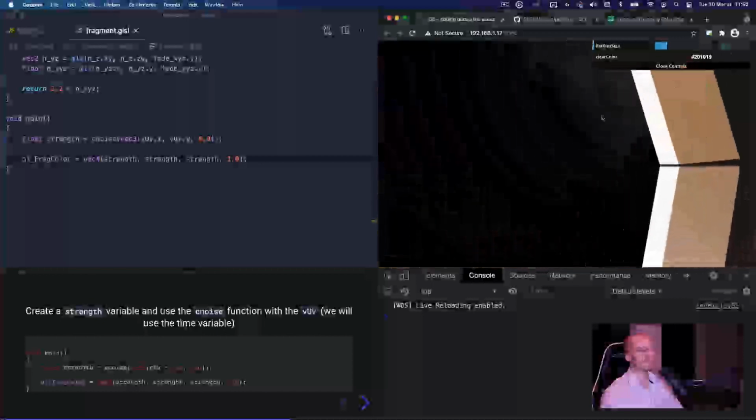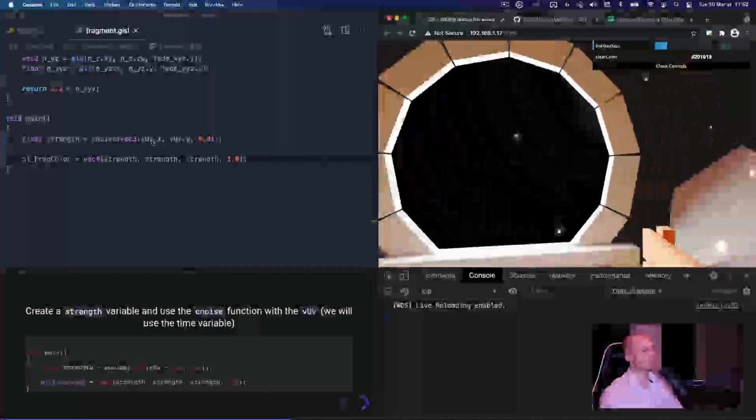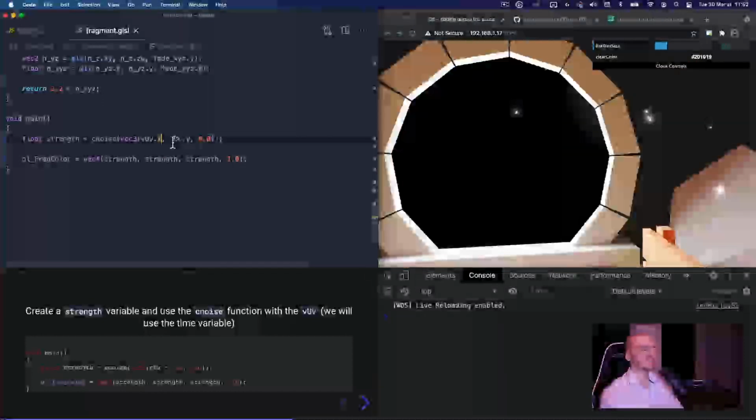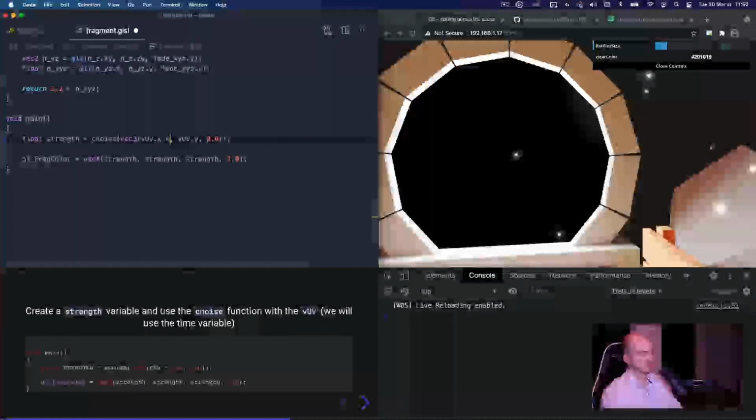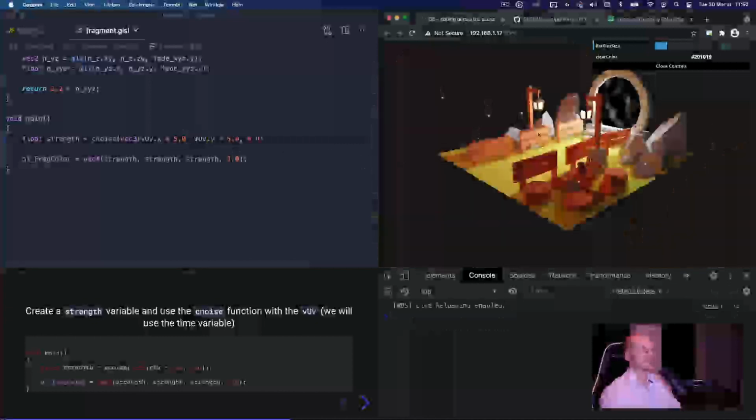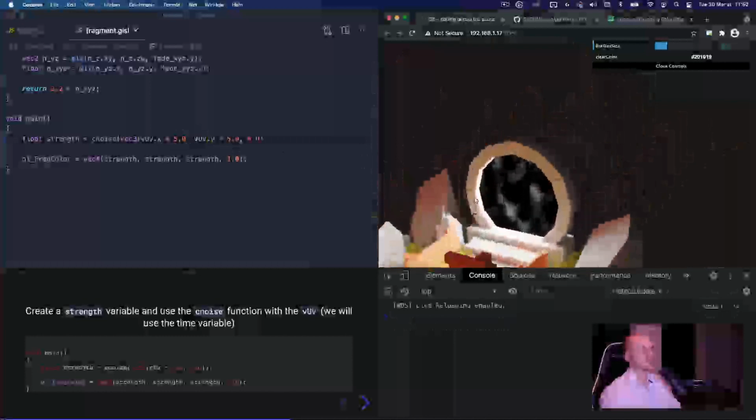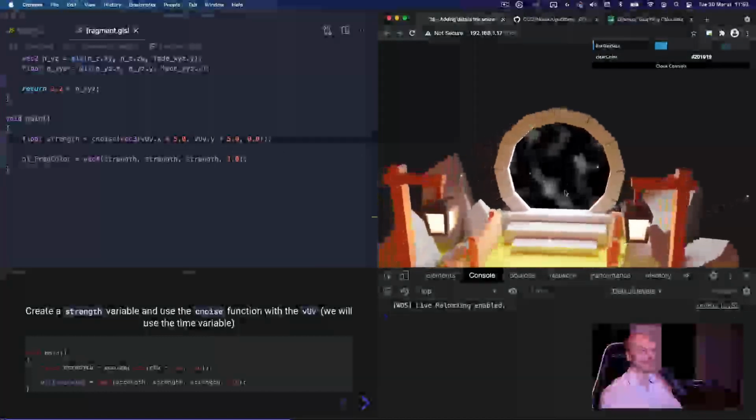No error, but I can't see much. It's because the coordinates don't change much. It goes from 0 to 1. We can see a lot of variation here. What we can do is multiply by something, like, I don't know, 5 should be fine. And we get this. And now we can see the pattern. And now it's starting to look like something.